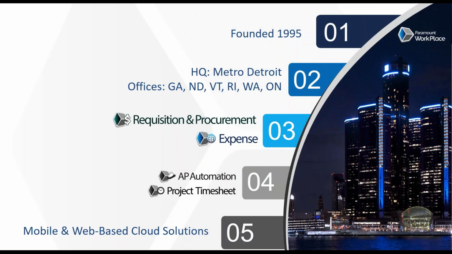Paramount's been in business since 1995. For more than 23 years, we've been doing spend management solutions, which to us now involves requisition and procurement, expense management, AP automation, as well as project timesheet. We started off on the requisition and procurement side, and then have added additional functionality revolving around that spend throughout the years, based both upon customer request and what we've seen as far as needs in the market.